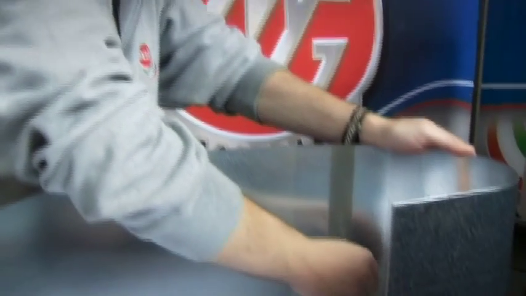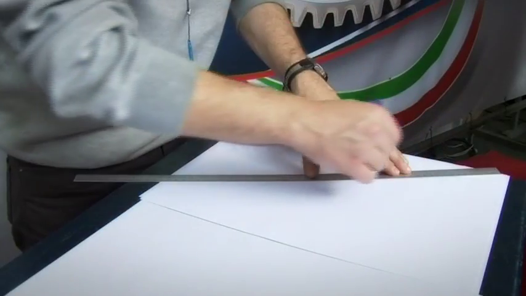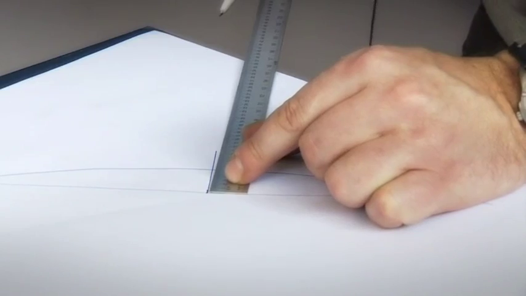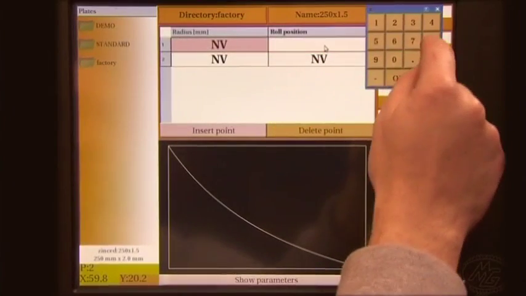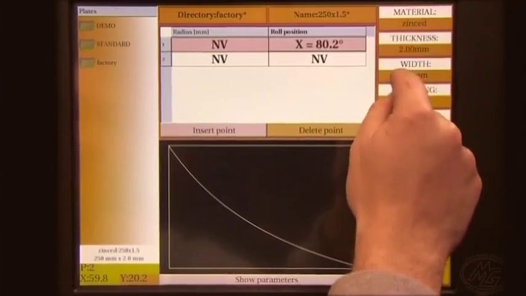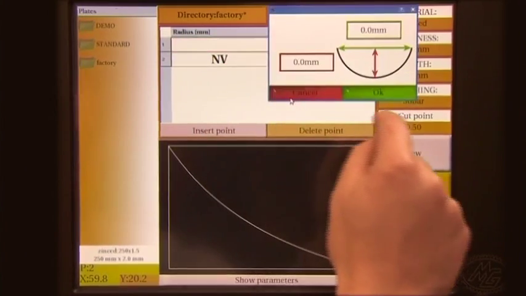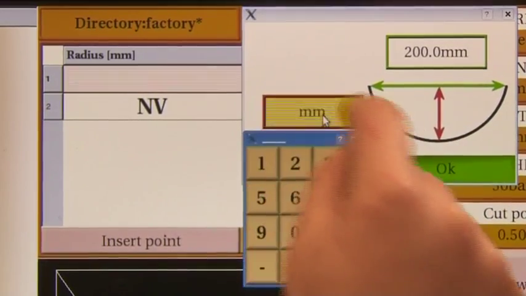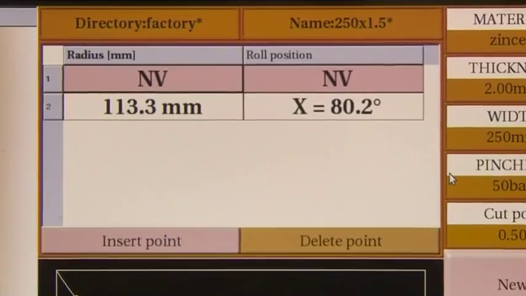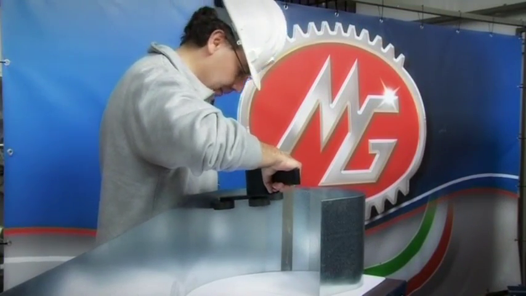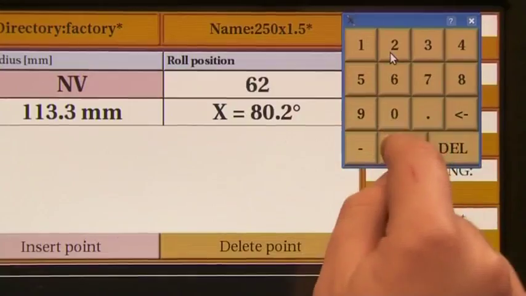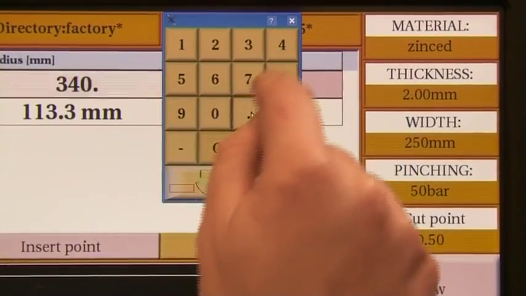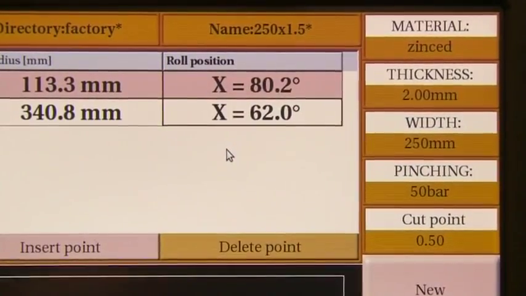Let's proceed further with a measure of the resulting radiuses by means of the chord and sagitta method. Let's fill in the table rows. In case we use the digital archmeter, we can enter the radius value directly. After inserting the data related to a second test point, we can save the file.